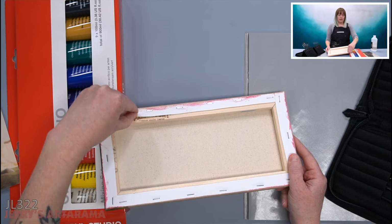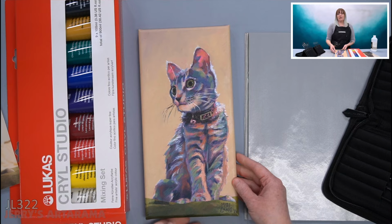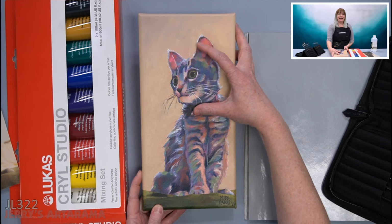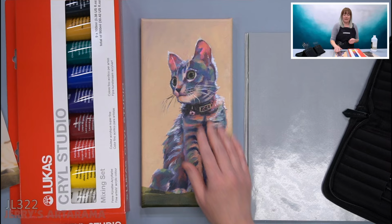It's actually tucked under here. Paramount, this is a 6x12. I just thought that fit my little Nugget perfectly. Also, fun fact, this is almost real size. This is how big she is. I could actually squish a little face. I think she's getting a little bit bigger than this, but this is about real size now.